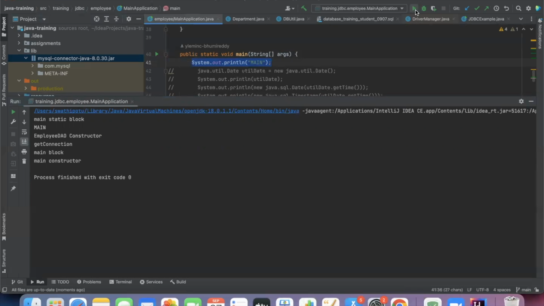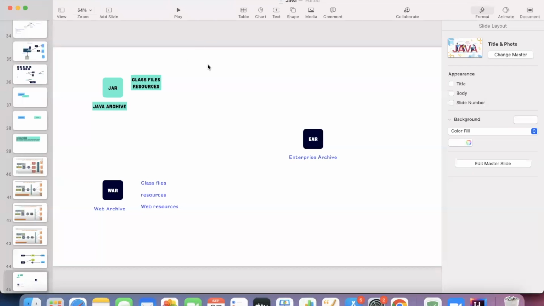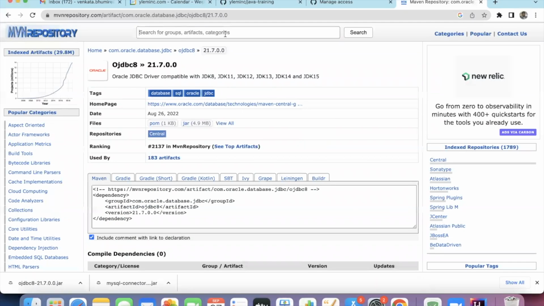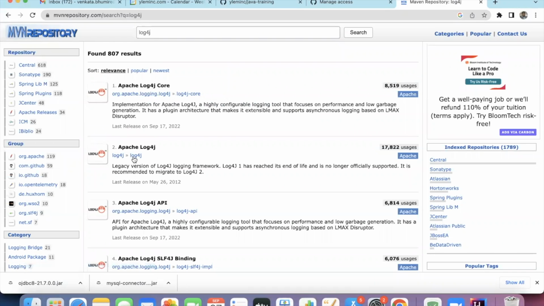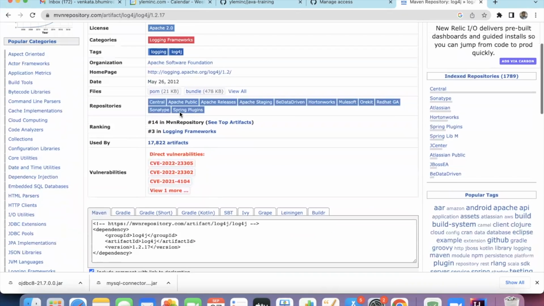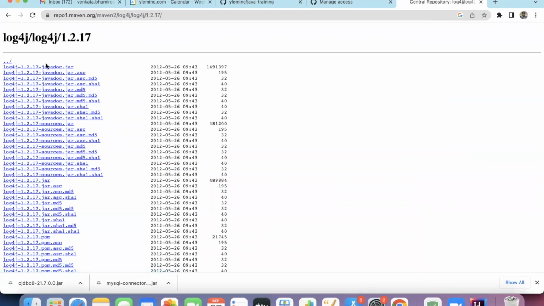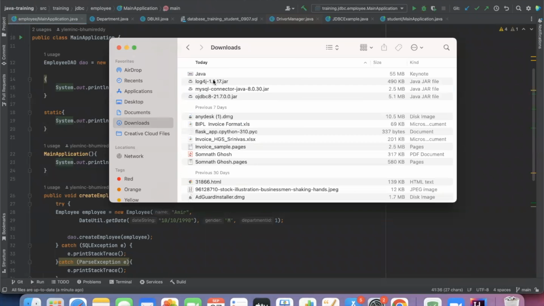So for this purpose, we use log4j. I'm just explaining log4j at a very high level. So let's take log4j. I will download this jar file. Yeah, I downloaded the jar file. And what I will do, I will copy it.